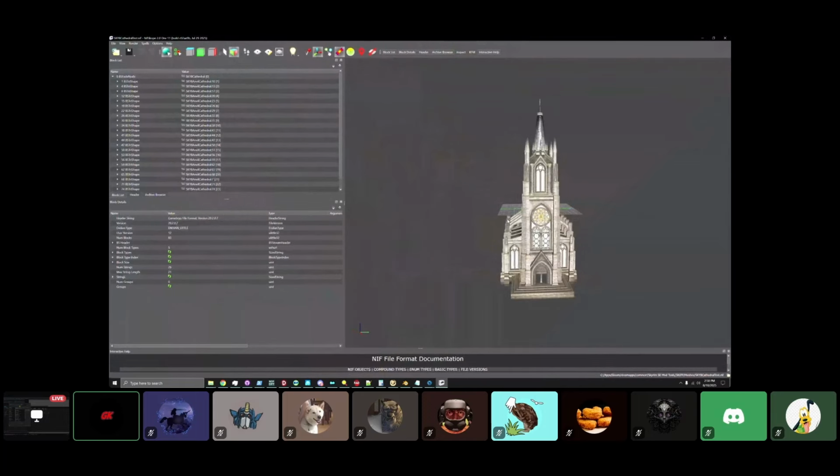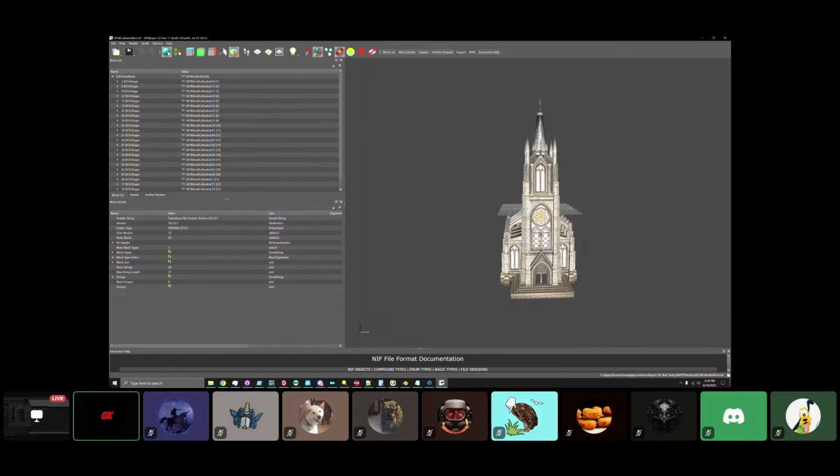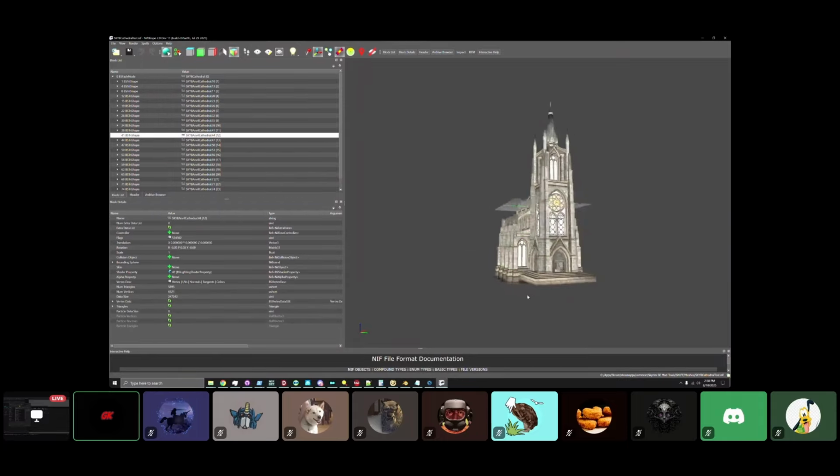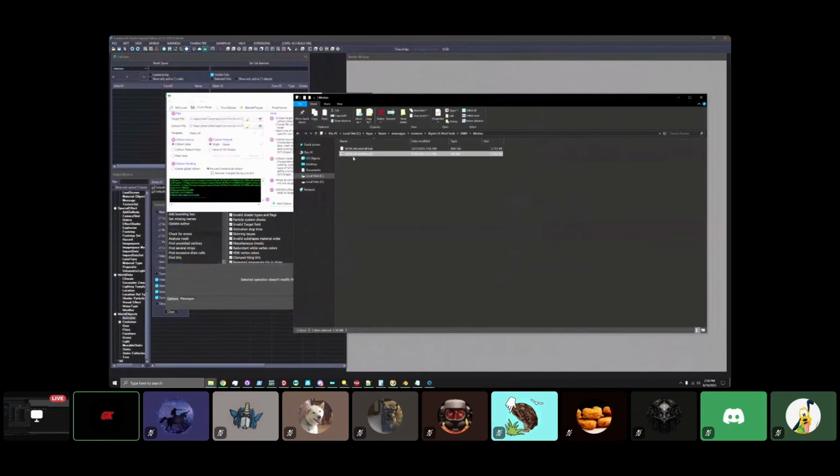Okay. For collision, we use a tool called Chunk Merge, part of the NIF utils suite. Chunk Merge generates mesh collision. For complicated meshes like this, you want mesh collision, without a doubt. However, mesh collision can be very resource intensive if you don't do it correctly. I'm going to show you how to do it correctly. So, you're going to take your NIF, say this cathedral, you're going to duplicate it, and this is going to be your collision mesh. Okay, you're going to open this up.